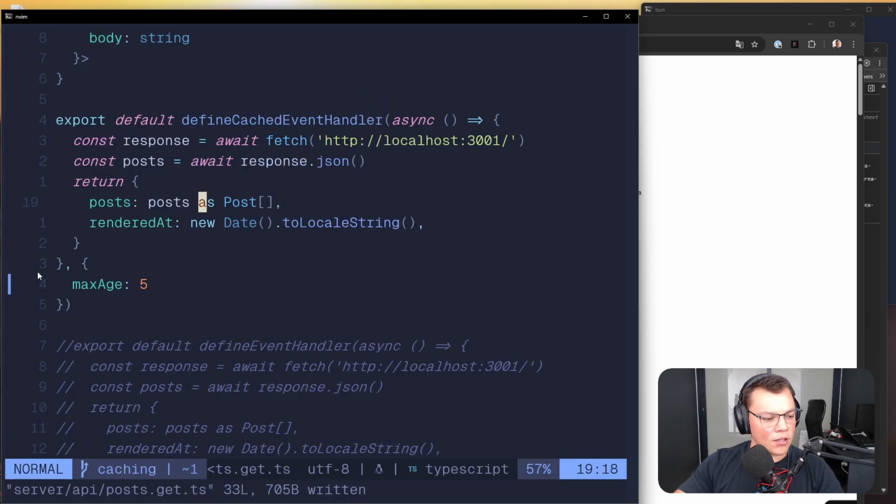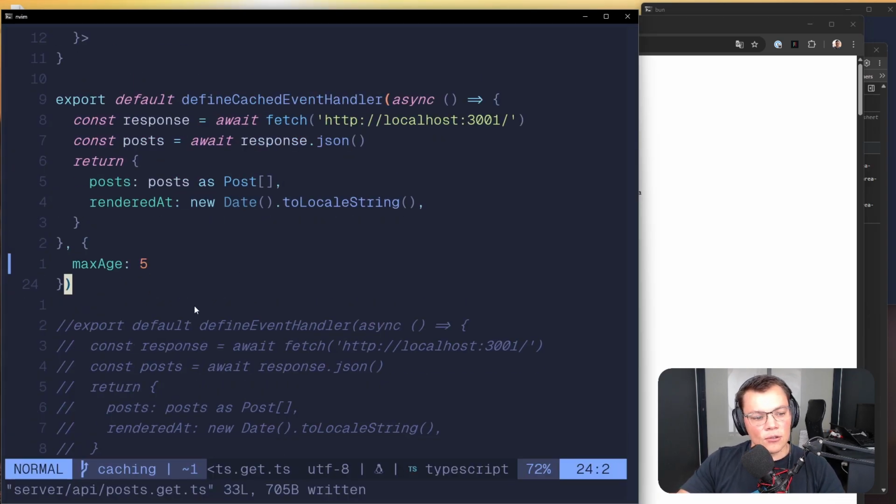But the drawback to this is that you need to have a backing storage for this. You need to have Vercel KV or Vercel blob storage or something wherever you're hosting. If you're on Cloudflare, you could use R2 or something like that, that basically stores the data until the page is refreshed or the max age expires. So that could cost you some money. And also you could run into caching issues, like if the data is too stale.